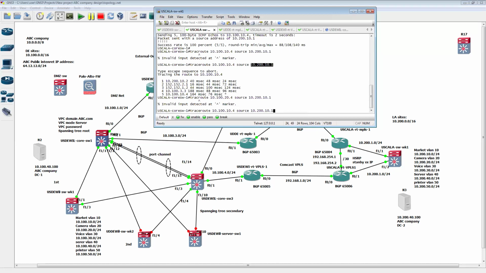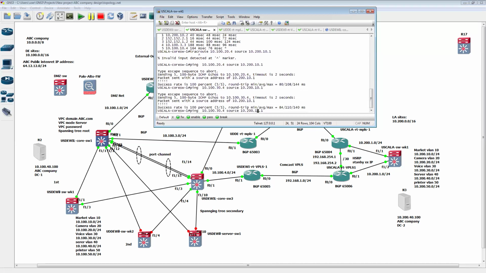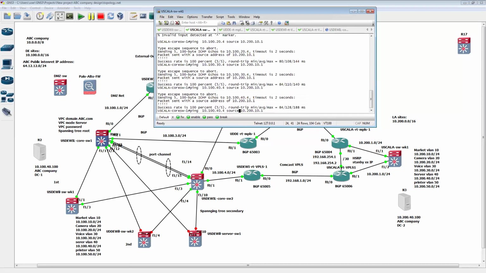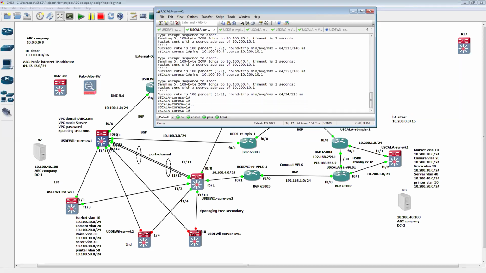I want to use the ping command. Okay, 20. Beautiful. And then how about 30? Yep. And then we go to 40. Okay. We have to be 100% sure of the testing before we give the traffic, everything ready, to the users. So that means we already completed testing everything.